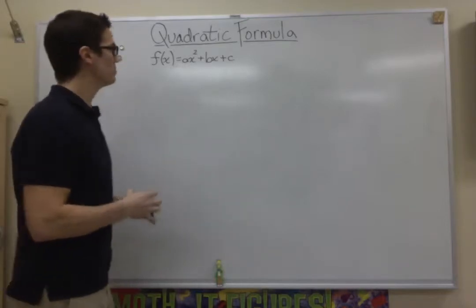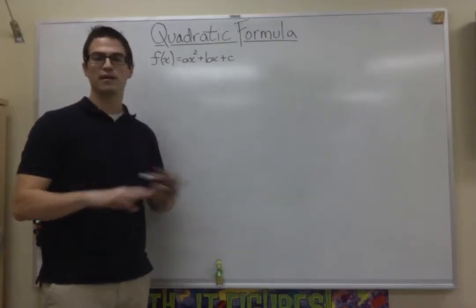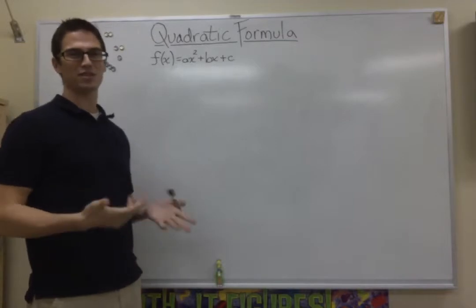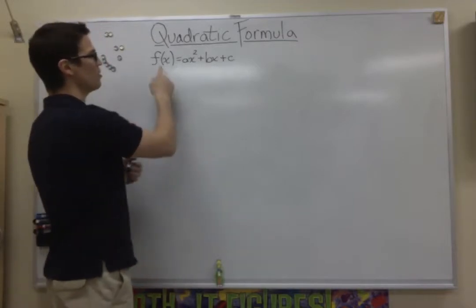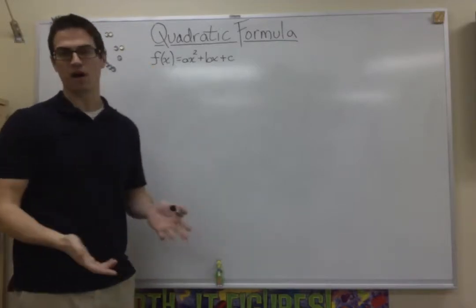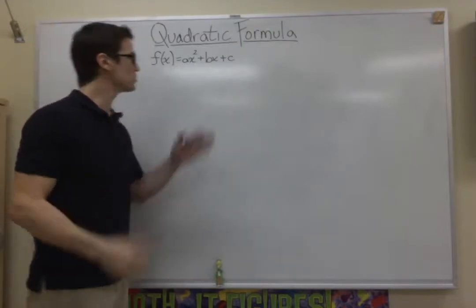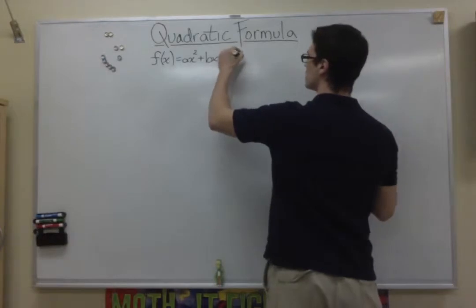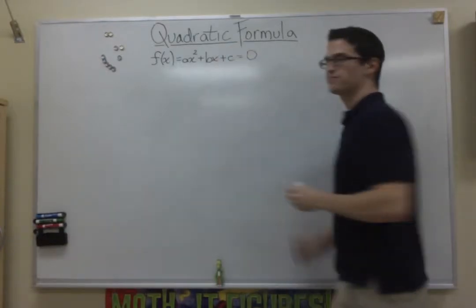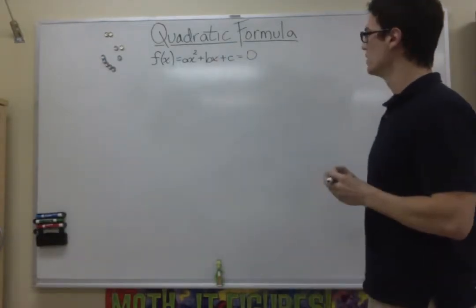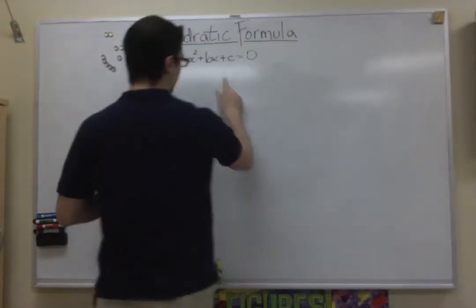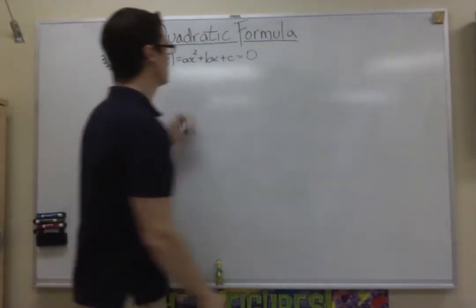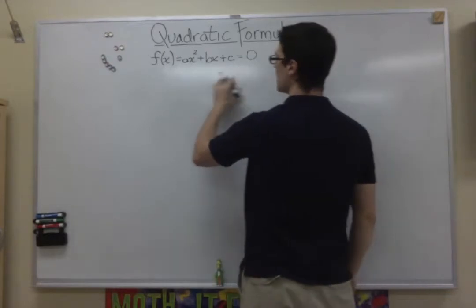First thing we want to do, just to make our lives completely easier, and it's usually the thing you're looking for anyway, is we want to solve for f of x equal to 0. These would be considered the roots for this function. So what I'm going to do first is just add a little equals 0 here. Next thing we're going to do is I want to get rid of this c. There's a plus c right here.